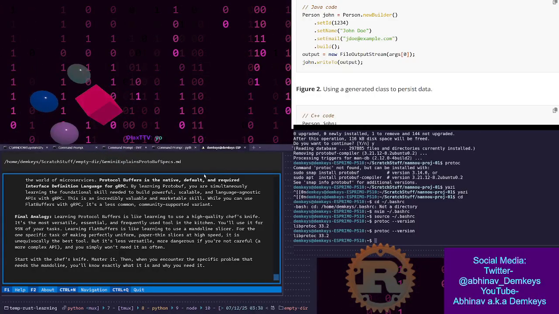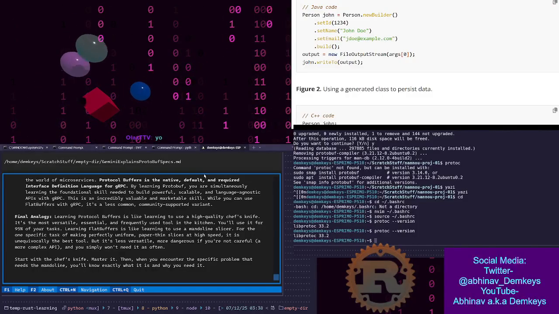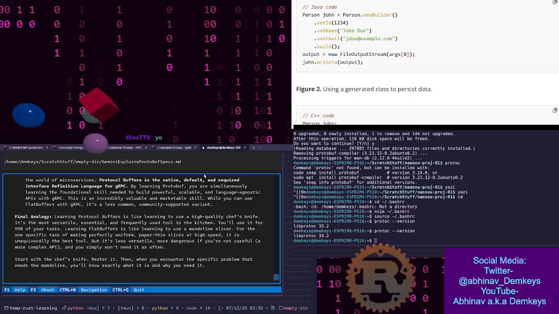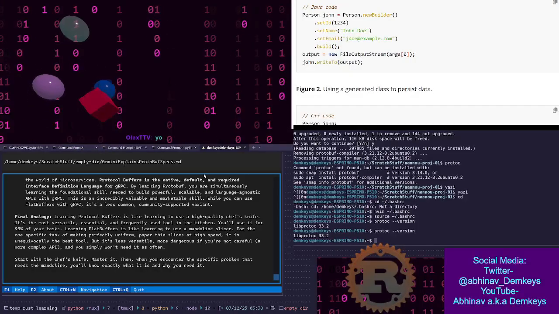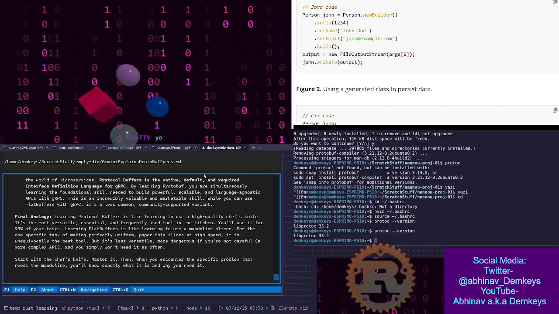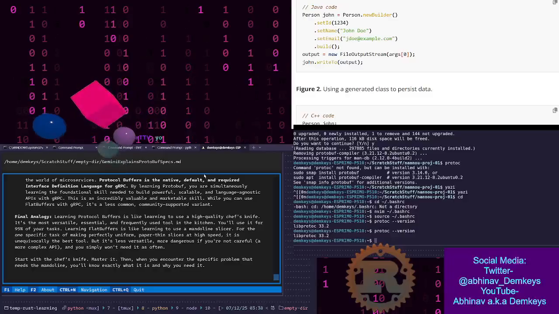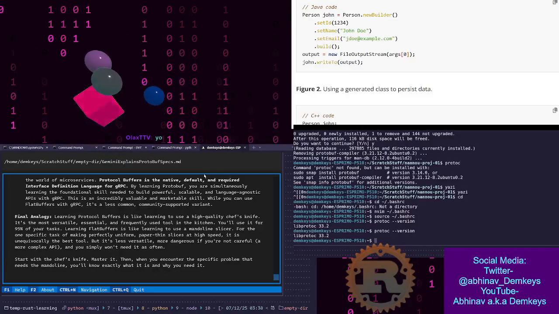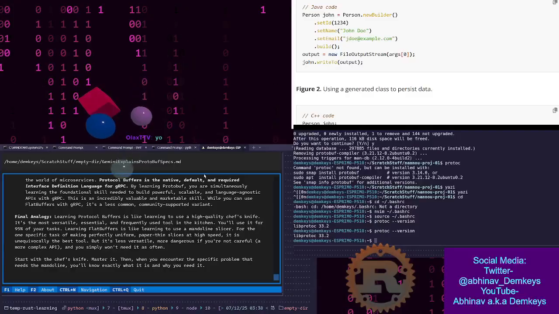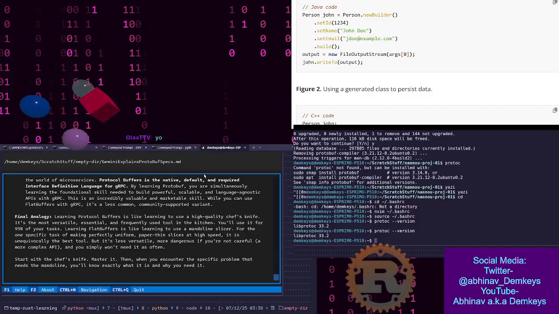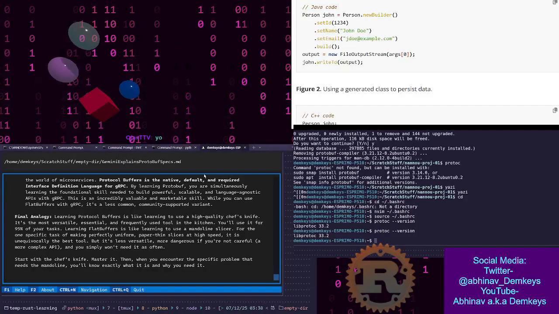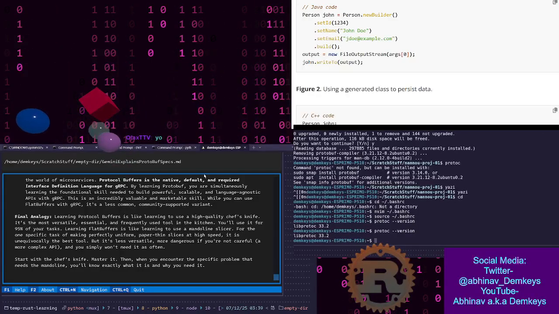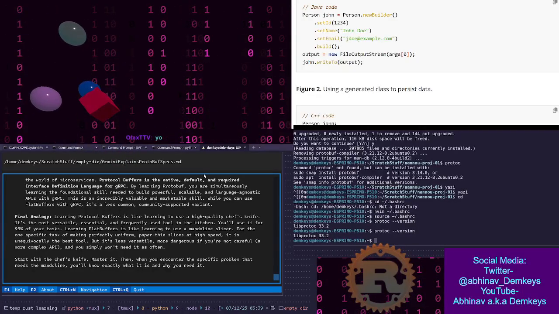We are doing some research on protocol buffers and flat buffers. Yeah, it's funny because before starting today's stream, I was actually leaning more towards flat buffers, but now I'm really leaning a lot more towards protocol buffers. And I think I'm gonna use protocol buffers a lot more until I actually have a reason to use flat buffers.